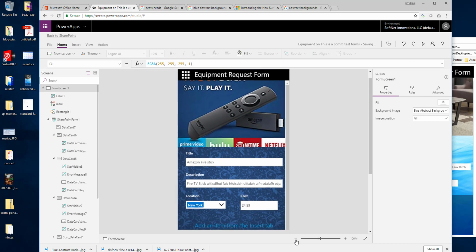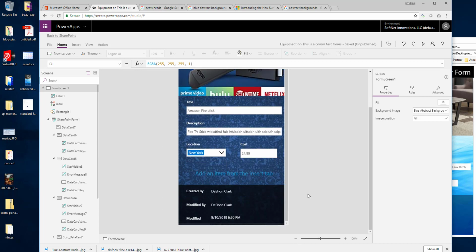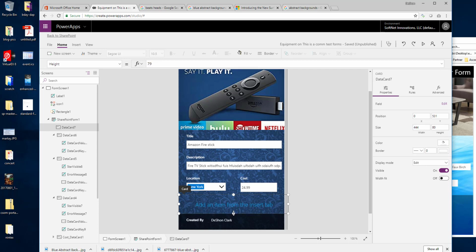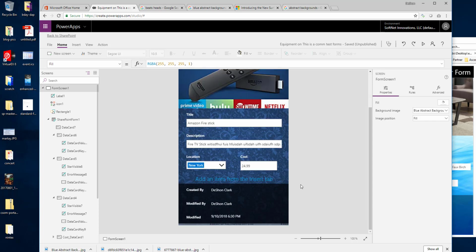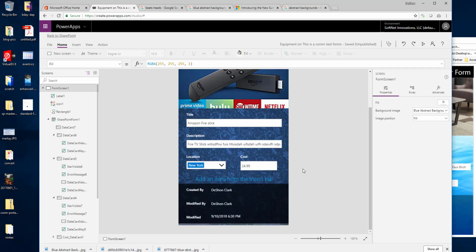Let's kind of zoom out, kind of see what this thing looks like in perspective. Oh, I scrolled too much. See how I get this scroll bar? You don't want that double scroll bar. That's something you do not want, because when you're viewing this inside of SharePoint, just keep playing around with this until that scroll bar goes away. When you view this on SharePoint, it becomes a pain in the butt with those double scroll bars, because it's just hard to navigate through when you have that.